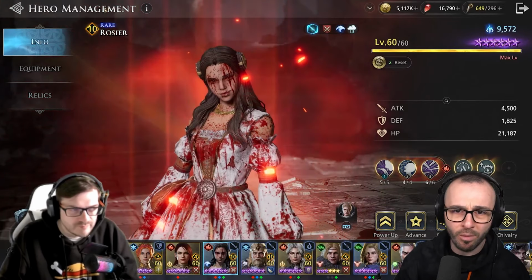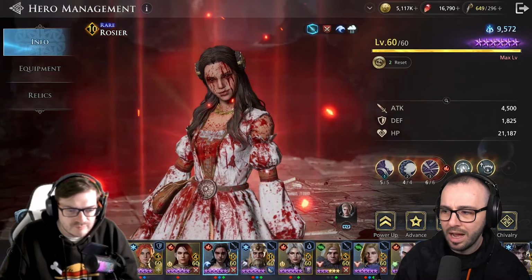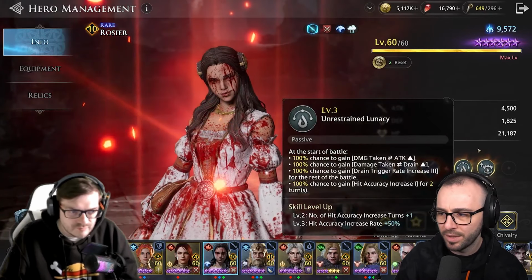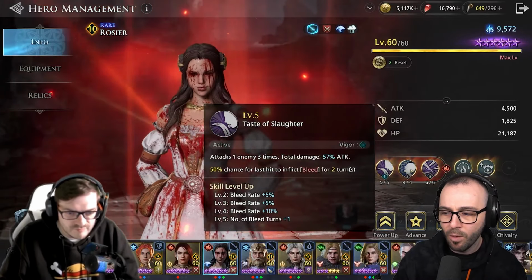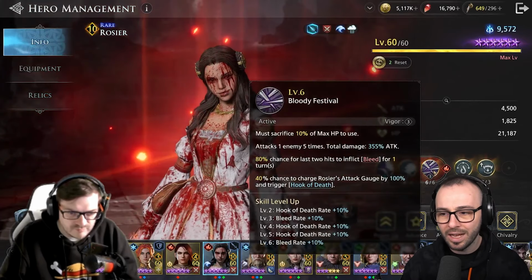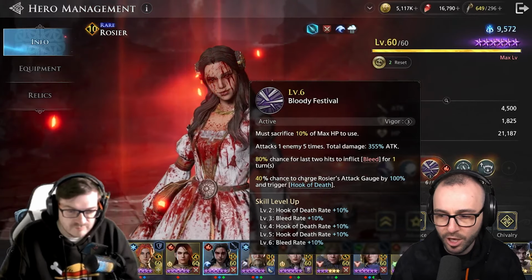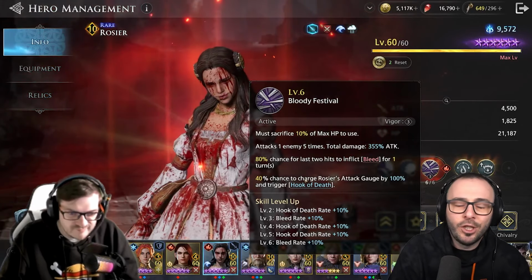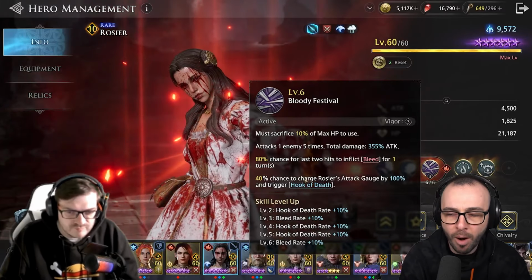So the most powerful relic on Rosier is the Fire Relic, guys. She self-buffs as well. She does have some pretty crazy passives too, and tons of multi-hits. Triple hit around the A1. She self-buffs with the second skill. And the third skill, she has a penta hit right here. And she has the Hook of Death, which can proc. She deals so much single target damage, guys, that is absolutely mind-boggling, okay?